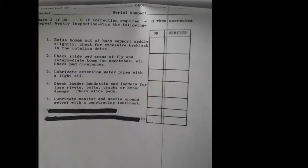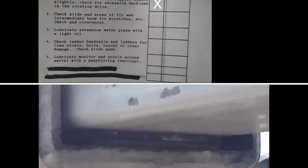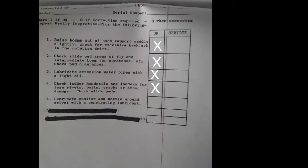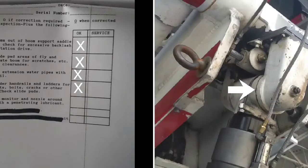The monthly check. First you're going to raise the boom out of the saddle slightly, check for excessive backlash in the rotation drive. Then you're going to look at the pads underneath where the extensions are and check and make sure that they're okay and they're still there, and check for wear. Lubricate the extension water pipes with light oil, and then lubricate the monitor and nozzle around it with a penetrating lubricant.